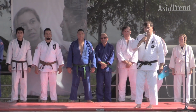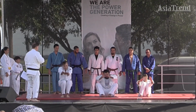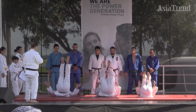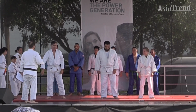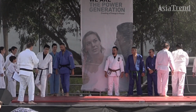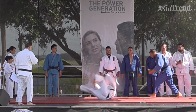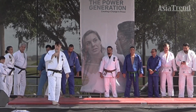First, we're going to demonstrate Ukemi, which is the art of falling. Ready? Go! Go! Very good. Next, Mae Mawari Ukemi. Mae Mawari Ukemi. Alex and Walter. Very good. One more time. Very good. So the Ukemi helps you protect yourself when you're being thrown.